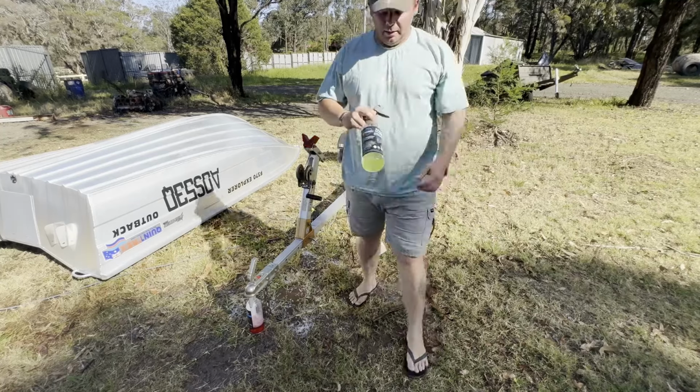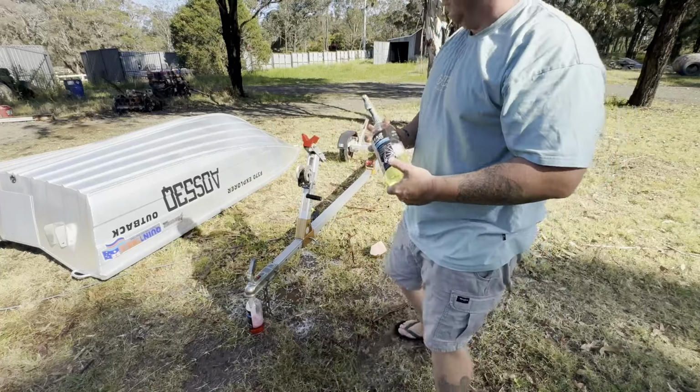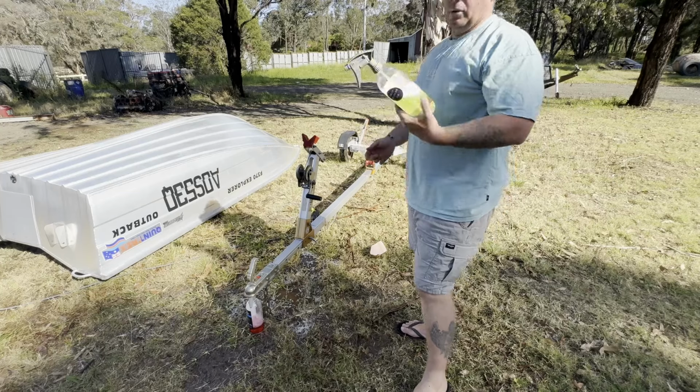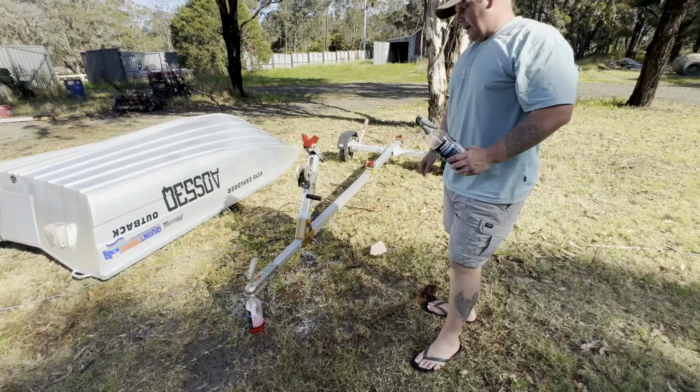All right, guys, so there you go. The Mag Magic from Omnikron and the Oxy Blast, definitely well worthwhile purchasing if you want to clean your tinny or your Mangrove Jack trailer, or with this one here, any of your rims or anything under your chassis, get any of that red dirt off. As you can see, it's ripped it back off these.